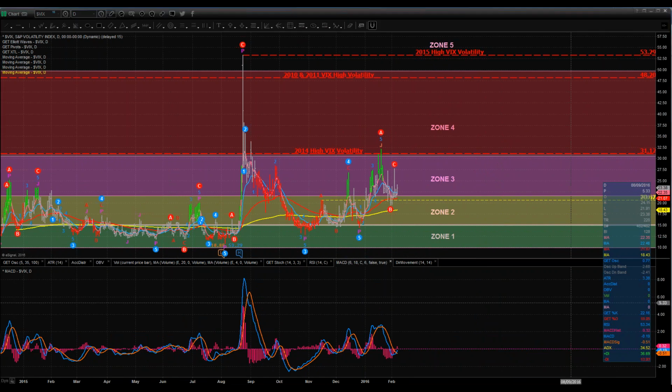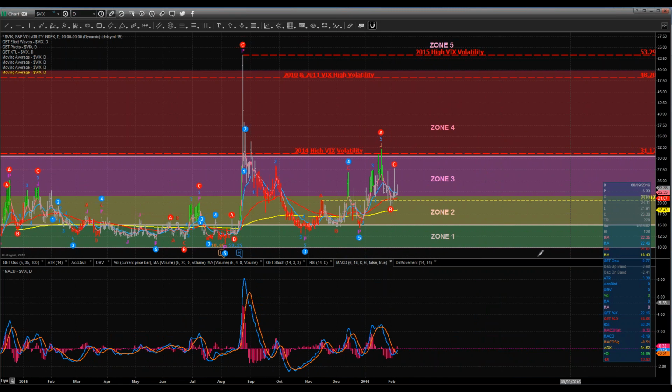We're down beyond the lows made August 24th, but look at how high we got with volatility on August 24th. We haven't had one of those here. We're right here now. We're at those lows. This has been a very orderly move up in volatility. Here you can see we went from zone 1 on this daily chart to zone 5, which I call possible black swan events, literally in 3 or 4 days. And this was the fastest bump in volatility in a period of time in the history of the markets.